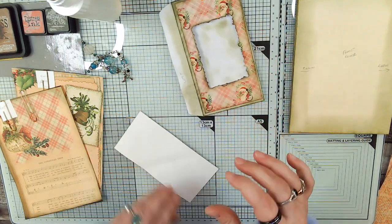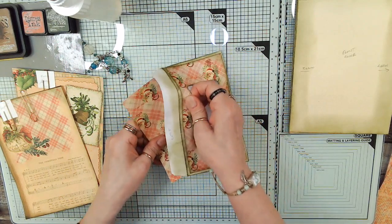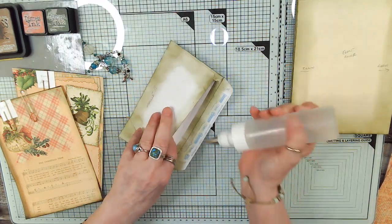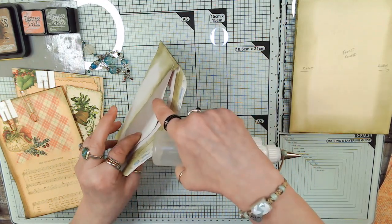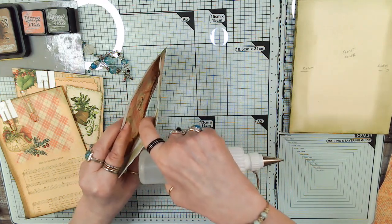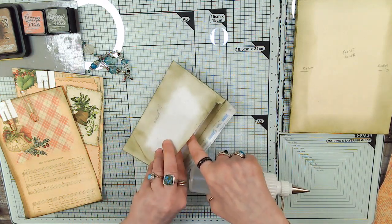So we can put glue around all 4 sides, or we can actually put this in here and glue the correct side to the paper, which is going to be this side. And then all we need to glue is the front. What I'm doing is I'm opening it up. This is what we want to glue to this back here, and I'm just putting a bead of glue along here. And that will attach this to there, and then you can put your cards in and out. Now, the reason you only need to glue the front half is the back half and the sides don't make any difference about sliding your cards in and out. Okay.